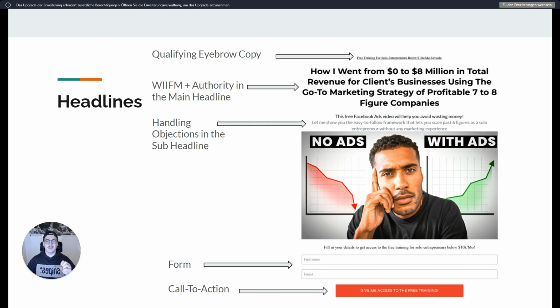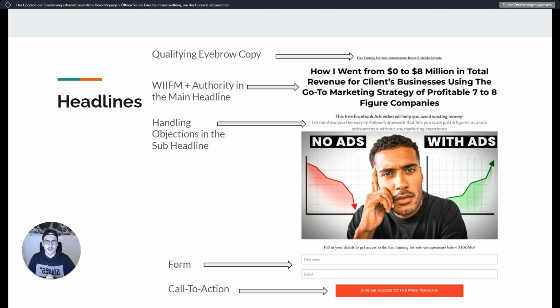Then you want to have something like a picture or a product image, maybe a thumbnail or even a video, where people can click, but then it won't show them because they need to opt in first. Then you want to have a form with the email and the first name, maybe even the SMS, so the phone number, but most of the time first name and email is okay. And then you want to have a button with the call to action.